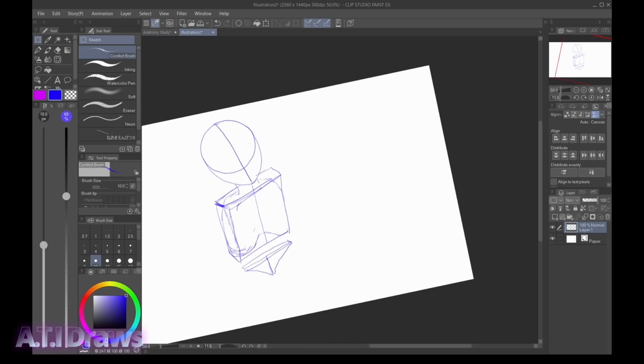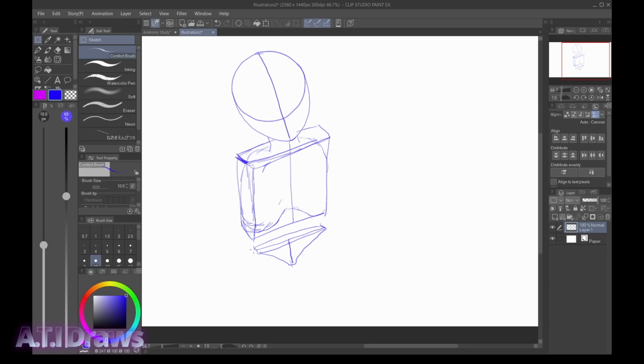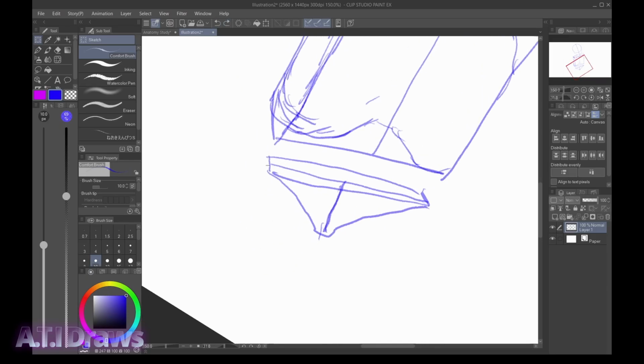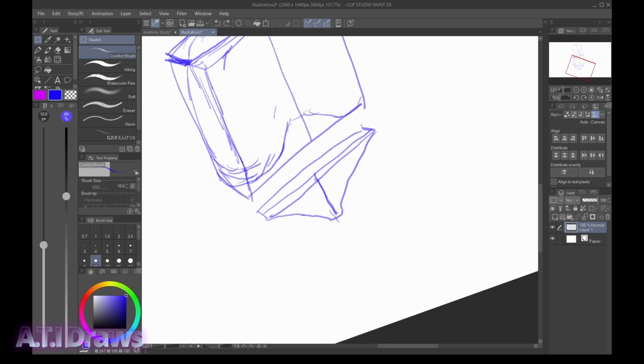Again, guys, take a lot more time on your actual artwork. I'm not the best with a short amount of time, and as you can see, my hands are really breezing through this. I'm not really going at a comfortable speed, but regardless.